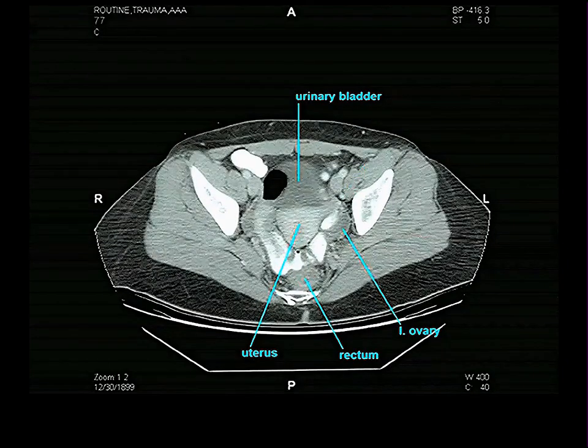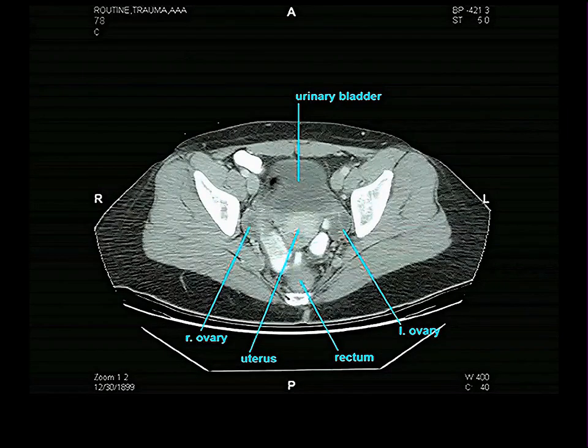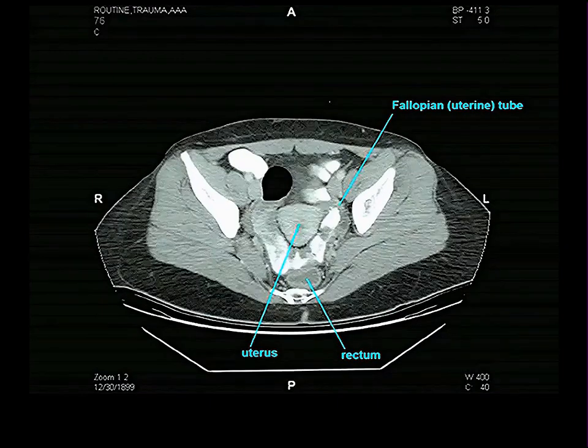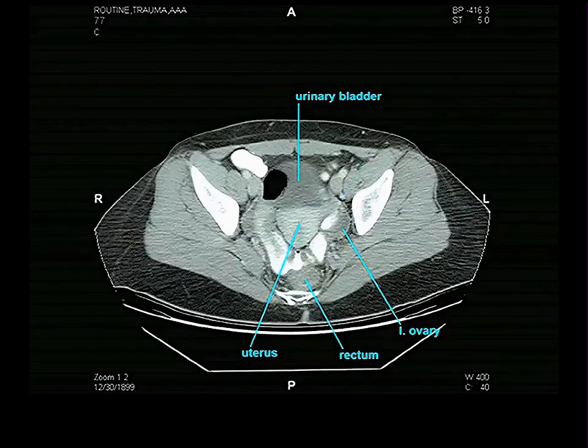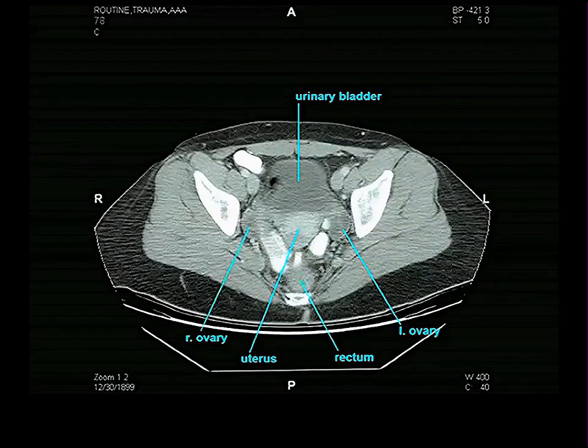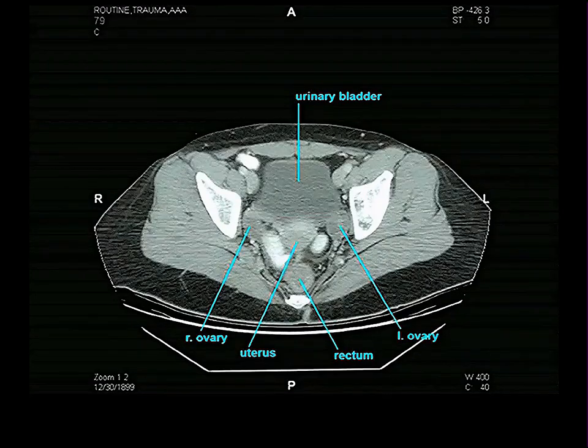Keep on going down. Now I might bet more because I think this little solid structure right here is an ovary. I'm pretty sure it's an ovary, as is this one right here, but as none of those fluid-filled follicles stand out in relief, it's just sort of a nondescript mass in the lateral sides of the pelvis, not too far from the uterus. And the urinary bladder has been coming into view also, as let me go back up at the top. Uterus, now we see the beginnings of the top of the urinary bladder. And none of this is going to change. We're just going to go down here.